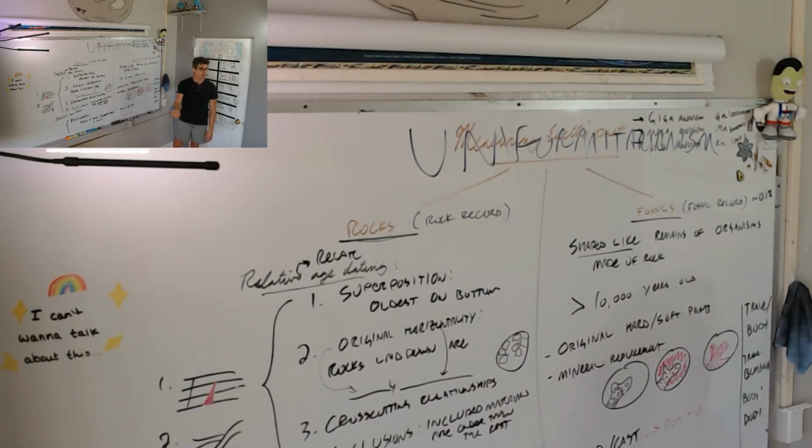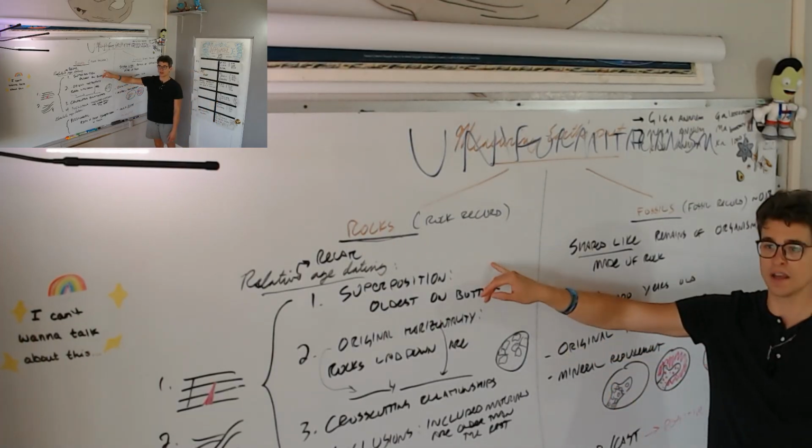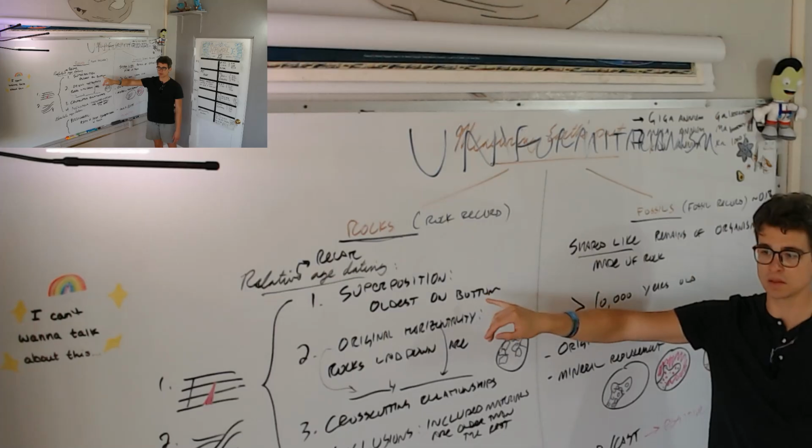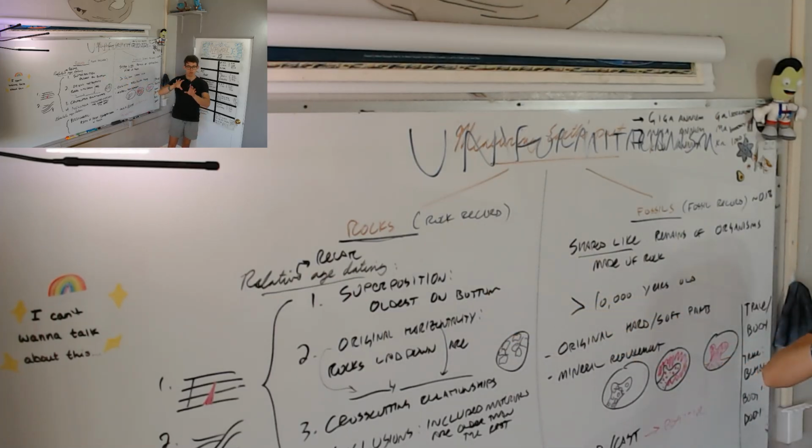The point is, we can't go back in time, right? The greatest tool of the geologist, just go back in time. No, of course not. That's impossible. We can't go back and watch what the dinosaurs were doing. We can't go back and see what the rocks were like 360,000 years ago. It's impossible. So what we do is we look at the world around us as it is today, and we apply that to how it might have been. We use it as evidence for how it might have been in the past.